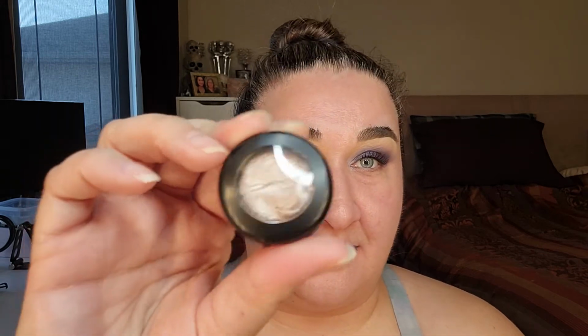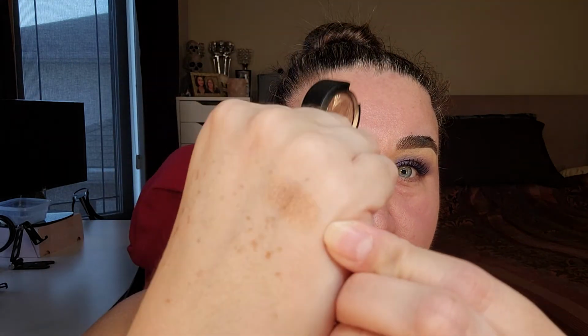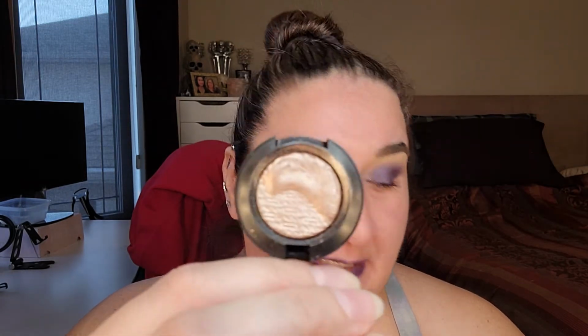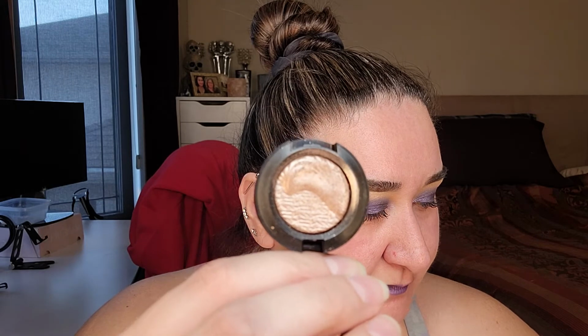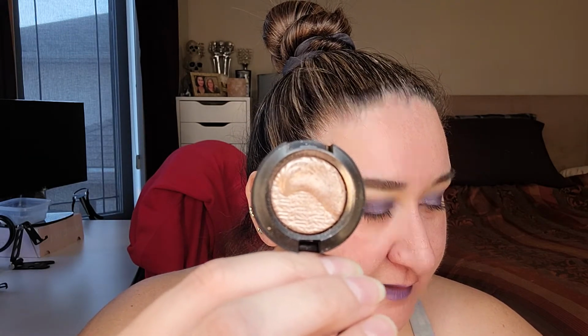because I love highlighter. And then the next one I have is the MAC Extra Dimension eyeshadow in Sweet Heat, which is more like a taupey champagne color, and it's really, really pretty. It's just so gorgeous, and it's just an effortless look on the eye. I would like to use that 22 times. And then I've used it 5 so far. So this one I've gotten quite a bit of use.